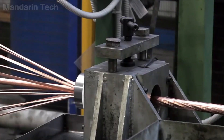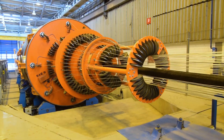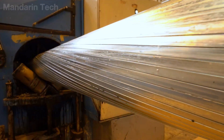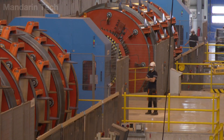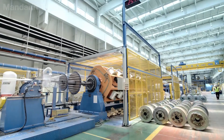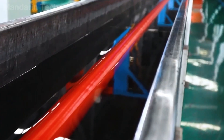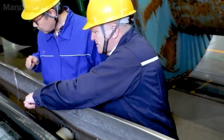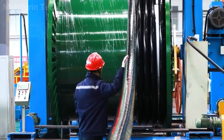Here, copper, aluminum, or steel is drawn through precision dies to create wires with uniform diameter and high strength. The metal strands are then twisted and arranged into a stable structure that evenly distributes mechanical stress along the entire length of the cable. This produces a metal core that is rigid enough to withstand pulling forces over thousands of kilometers, yet flexible enough to be coiled, laid, and remain stable on the ocean floor without deforming over time. Immediately after the conductor core is completed, the insulation extrusion stage begins. The metal core passes through molten polyethylene at approximately 482 degrees Fahrenheit, forming an insulating layer that clings tightly like a second skin. The cable is then rapidly cooled so the polymer can fully solidify. If even a tiny air bubble or microscopic crack appears, the entire section of cable is rejected immediately.